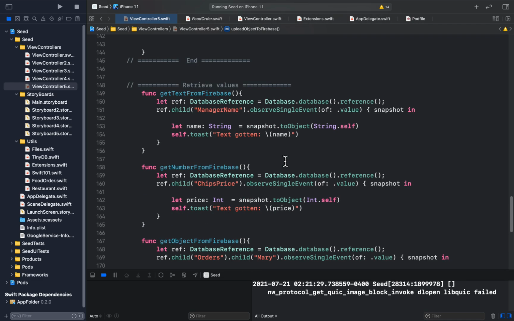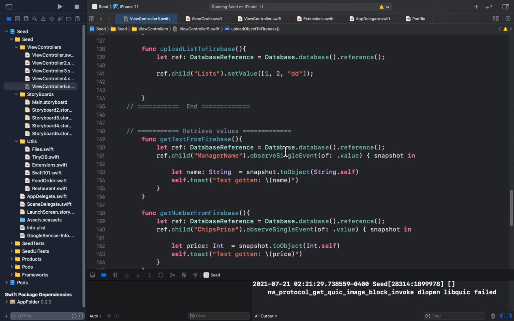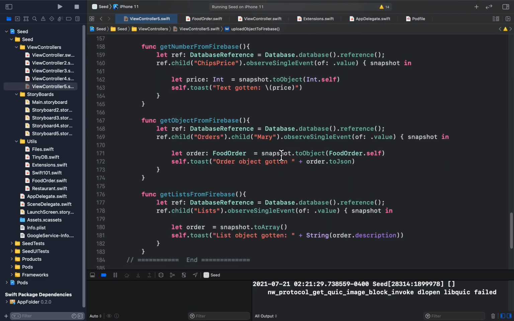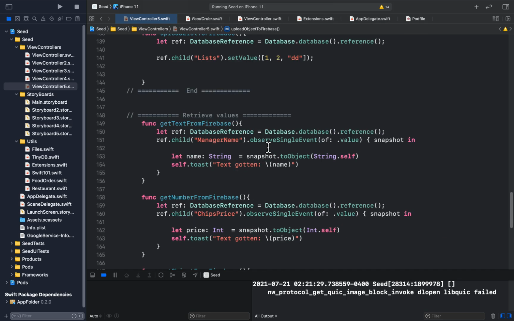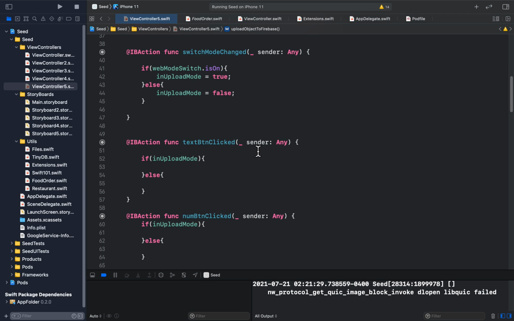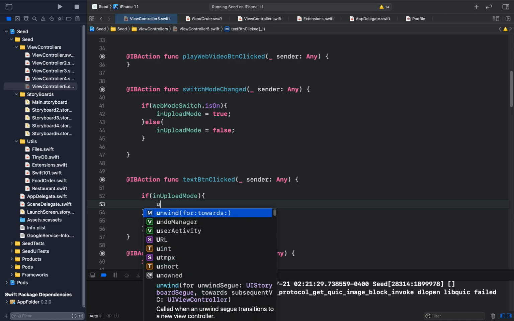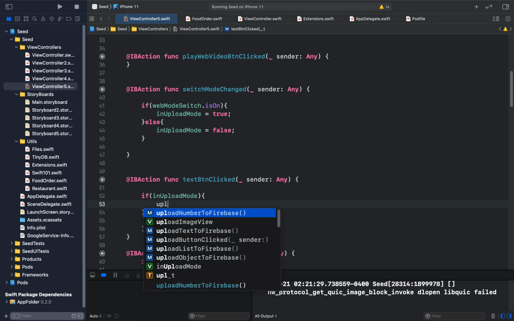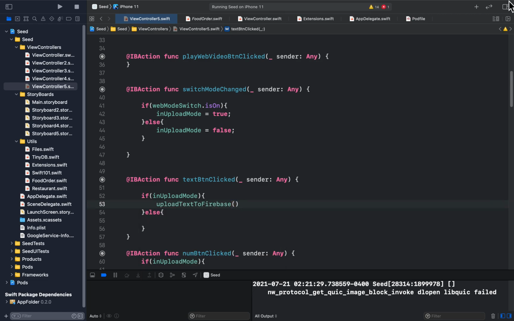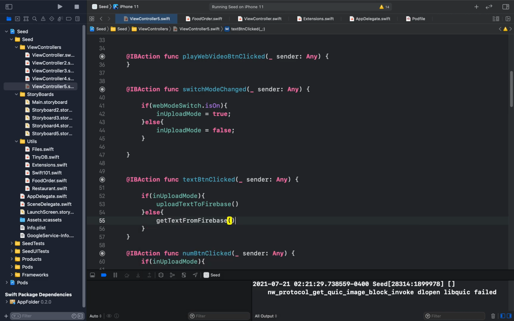All right, so now we have upload text, object, arrays, and numbers to Firebase, and download texts, numbers, objects, and arrays from Firebase. We now have the functions. So what we're going to do now is for the text button, we're going to say if in upload mode, upload text to Firebase, else get text from Firebase.